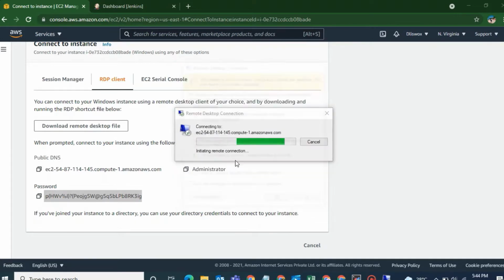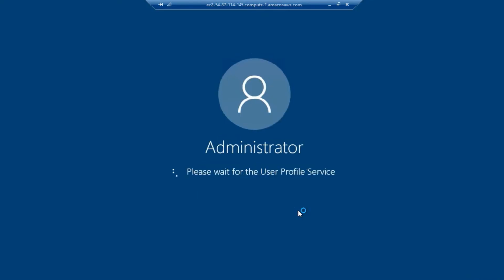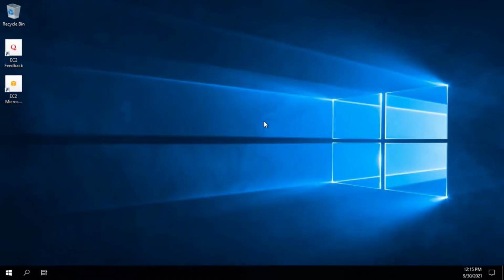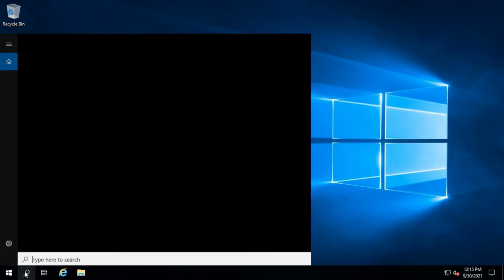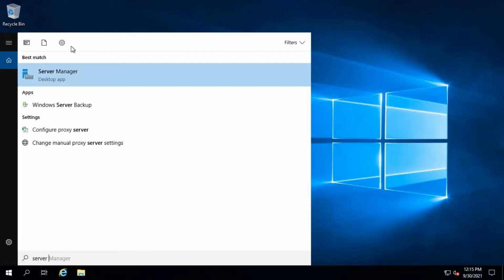Right now I'll do an RDP to my newly launched EC2 virtual machine, and this is the password that I'm logging in with, and it's gonna take a lot of time to get into your desktop. After quite a long wait, you can see your desktop, and I'm gonna ignore this network notification and search for Server Manager.